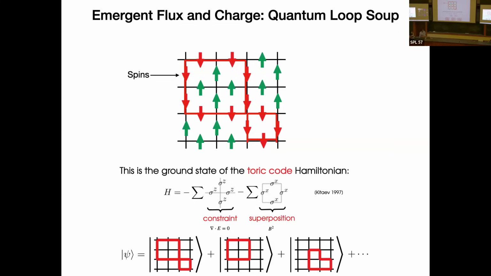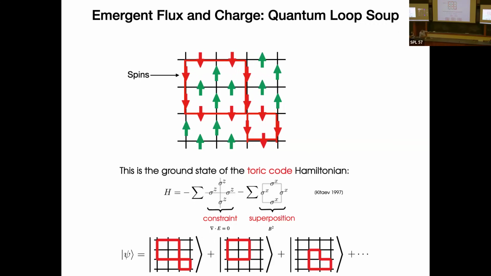This is really like the Gauss law, sort of a binary version of this divergence of the electric field being zero. Here, the divergence, the plus or minus, is either 0 or 1, and you constrain it to be 0, have just closed loops. And this is sort of like the magnetic field squared term that gives you some quantum dynamics of the electric fields. Okay, so this is really a way trying to simulate a gauge theory described in terms of electric field, closed loops of the electric field, and the ground state of the system is really an equal superposition of all of these closed loops. Okay, so what has this got to do with the anyons?